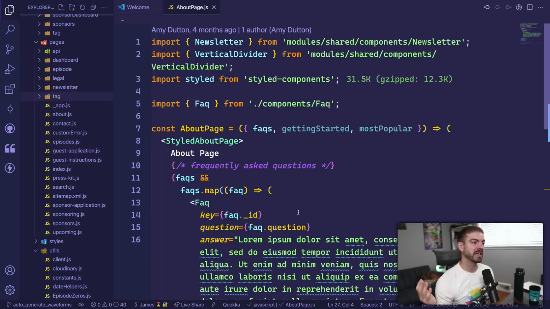All right, so I've got open a project here. This is actually the source code for the compressed.fm website. Compressed.fm is the podcast that I run with my co-host, Amy Dutton. If you're interested in more about web development and web design, go and check that out. But this is the source code. It doesn't really matter what's here. It's just having a piece of code open in VS Code to show you these settings that I turn off.